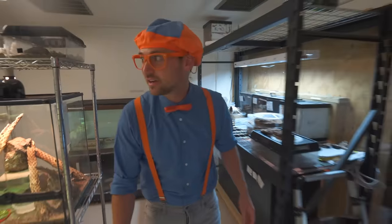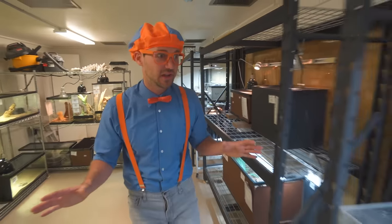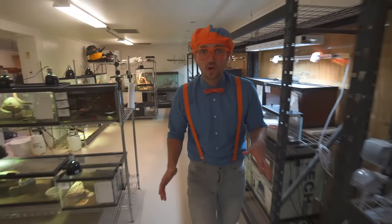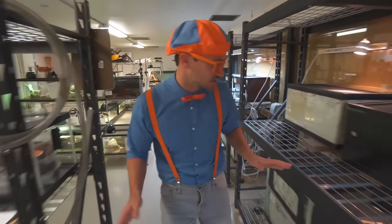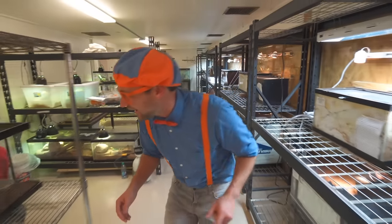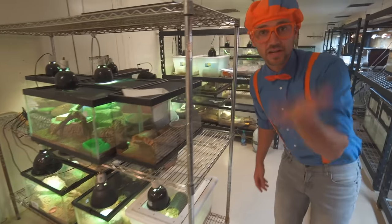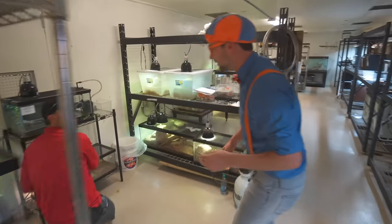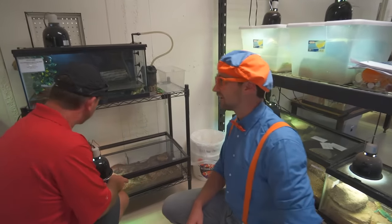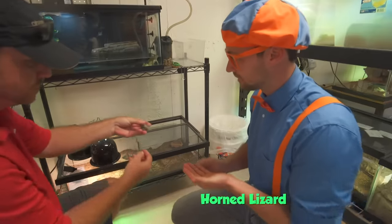This is awesome. We're behind the scenes of another reptile area. Whoa, there's so many cool tanks in here with so many unique creatures. Whoa! Hey! Whoa, look right here. Oh, hey! There's someone over here. Come here. Whoa! Hey, what are you doing? Just getting ready to check out one of our horned lizards. Did you want to hold him? Yeah, a horned lizard? That's cool. Okay.